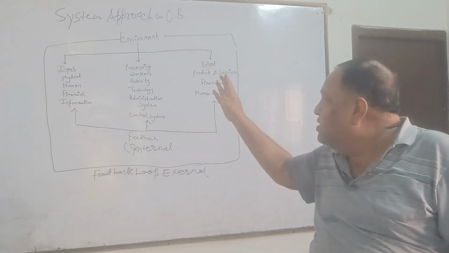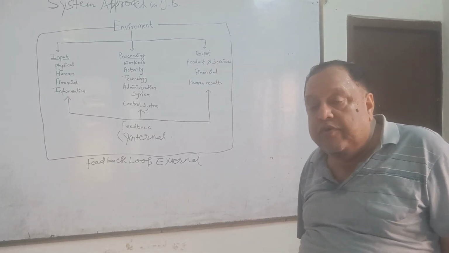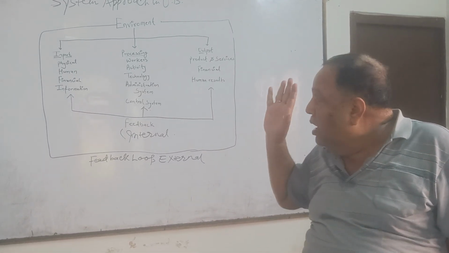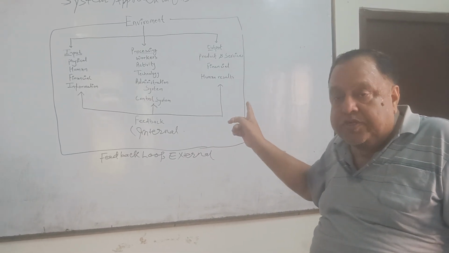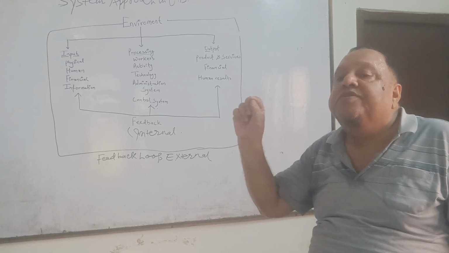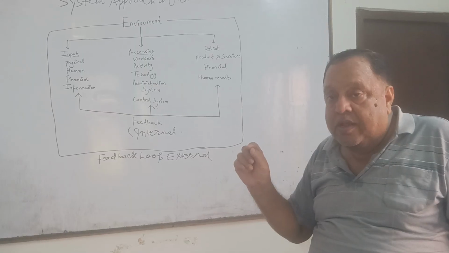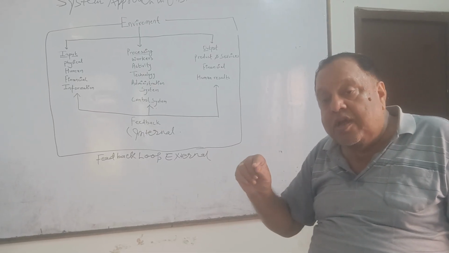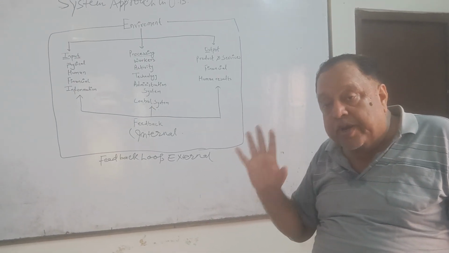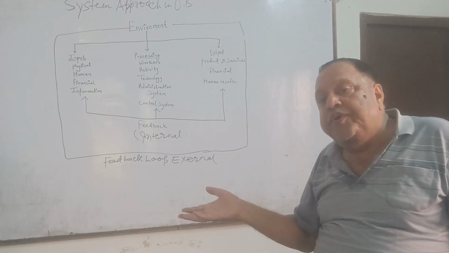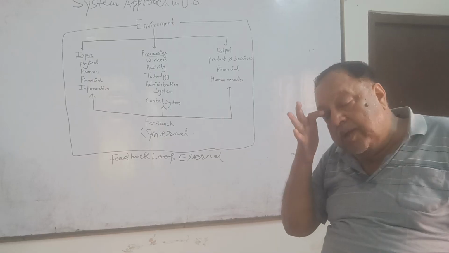So you have to go through a thorough check of the components of the processing subsystem. Now the processing subsystem will check through its control system, technology and workers' activity, and it is seen that each and every product as an output conforms to the given specification, so that the productivity as well as the brand reputation of the product or service is not disturbed in any way.